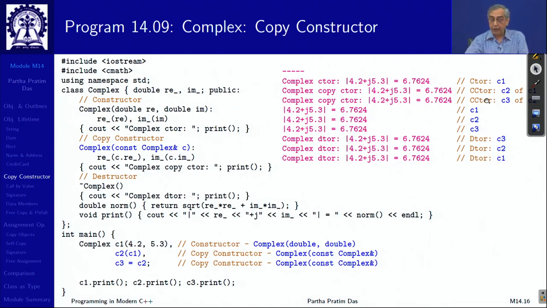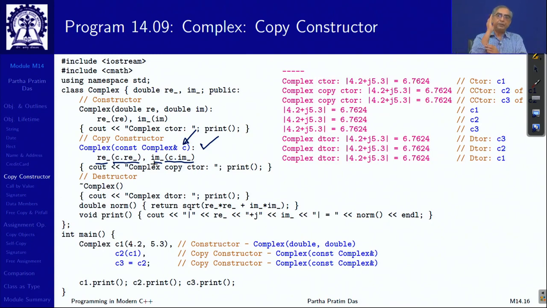So, here is an example of this, where this is the copy constructor. I am passing an object C of complex type to this constructor, and I take the real component of C and copy it to the real component of the object to be constructed. Similarly, item by item, data member by data member I copy, and if those data members are user defined types, then their respective copy constructors in turn will again get invoked. It is the same process as construction, where construction in general can take parameters of any type or may not have a parameter for default.